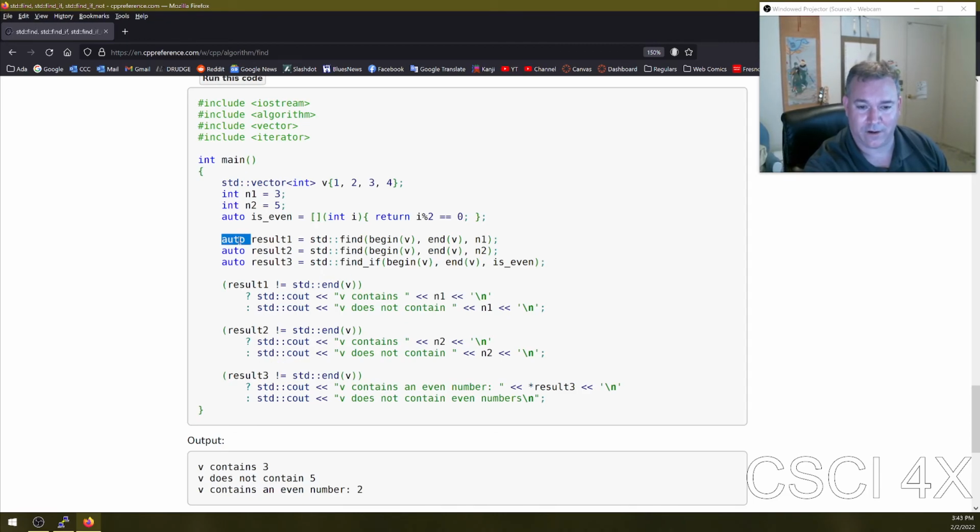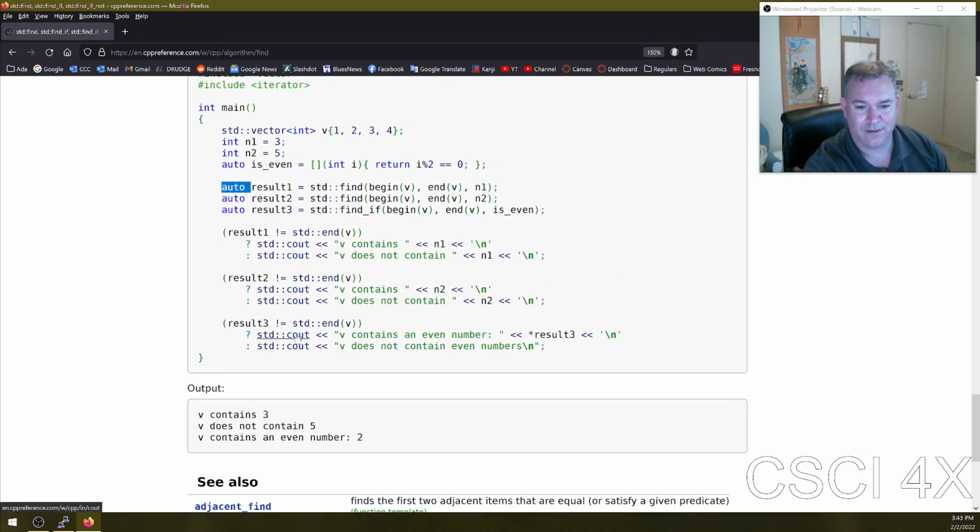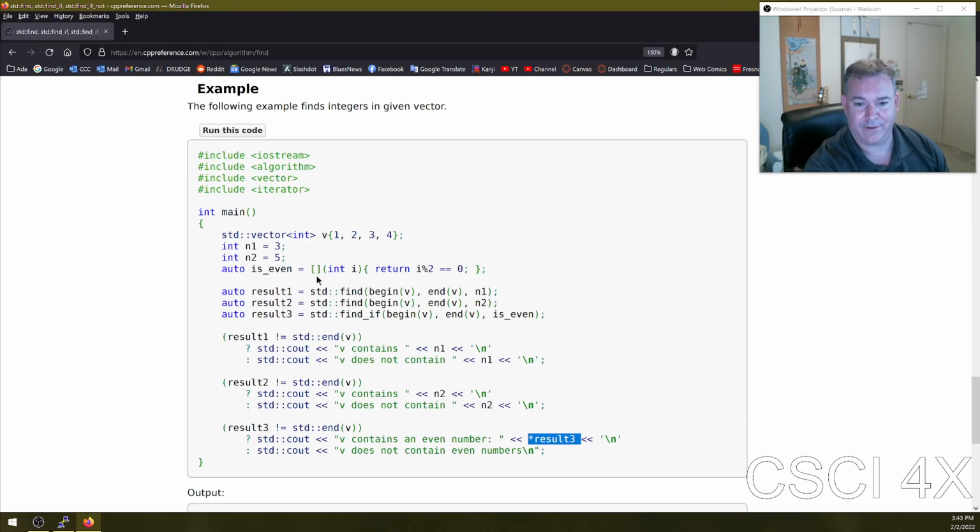And then you see this auto here instead of typing out that stupid type name. And the star operator dereferences the iterator and gets the thing that it points to. isEven is a lambda. It's an anonymous function, a function that has no name. They use auto here because you could probably store it into type function, but again, we just use auto, so we don't worry about it. This is a function that takes one integer as a parameter and returns true or false based on if it's even or not.